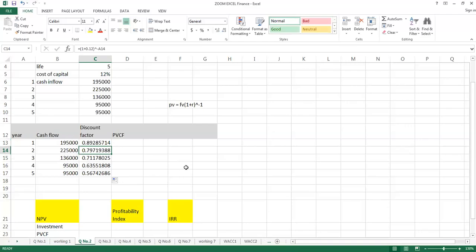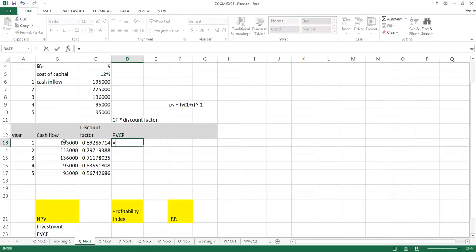Now again check through your own calculation that if you are applying the same formula by taking minus 2 as power, then your discount factor should be close to this value. So discount factor is important, and for this you need to be good in present value understanding. If you know how to calculate present value, then of course it will not create any problem for you. Once you have done this, then to calculate present value, we need cash flow and we multiply it by discount factor. So I hope that this will help you.